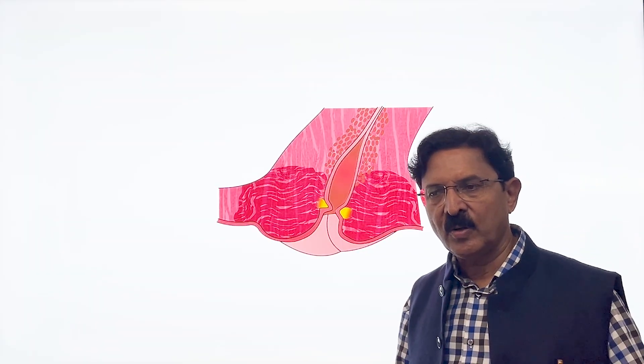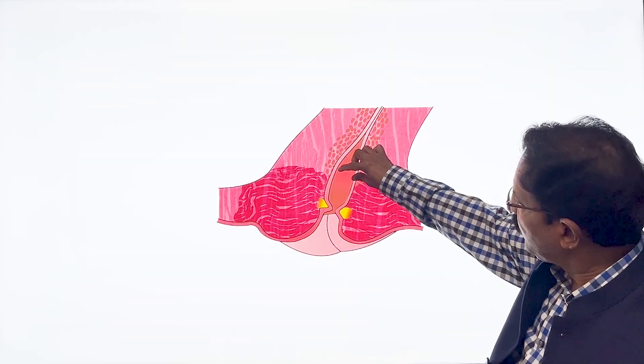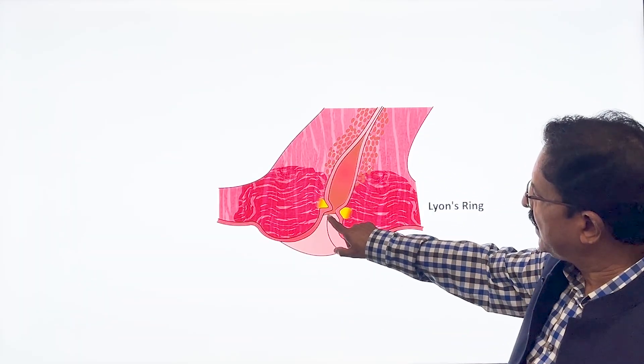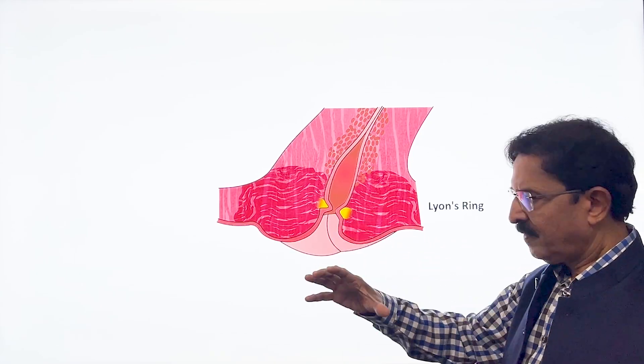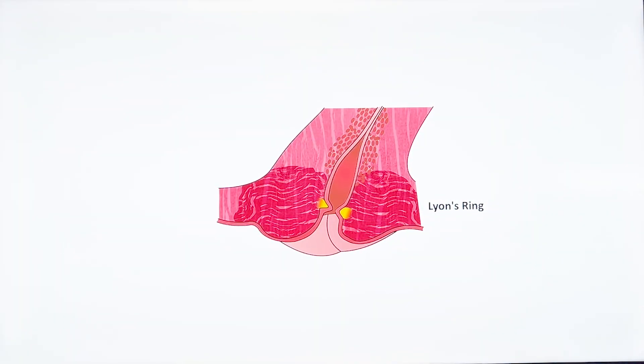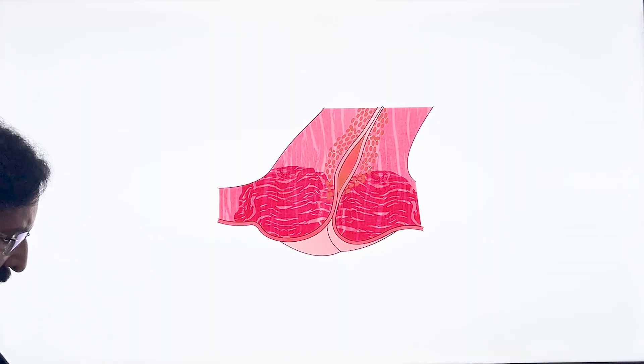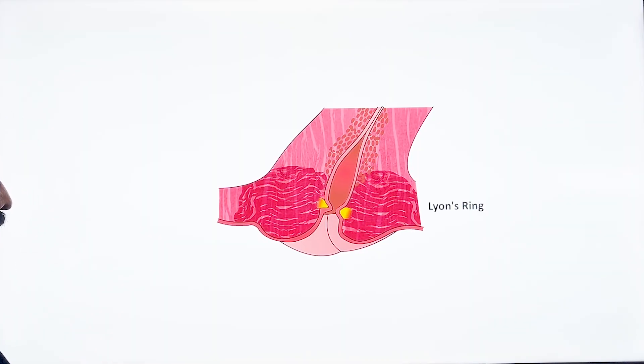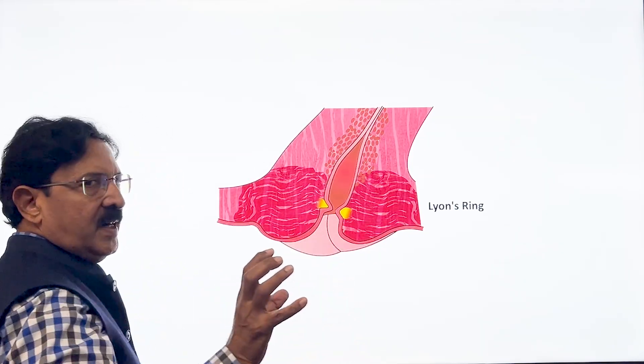What you have in some patients, particularly in some young girls, is that as you come down just inside the meatus, there is some extra collagenous ring which narrows down this urethral caliber. This was called as Leon's ring. Dr. Leon described this in his neurological patients long time back. See, this is normal and this is the ring. So what this small condensation of collagenous tissue does, it creates a small ring which may or may not obstruct the urinary flow.